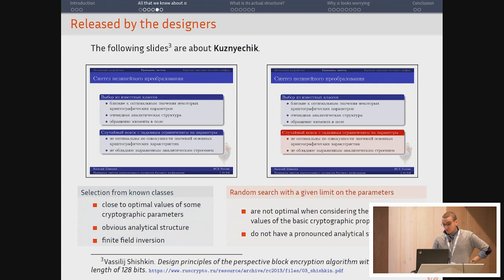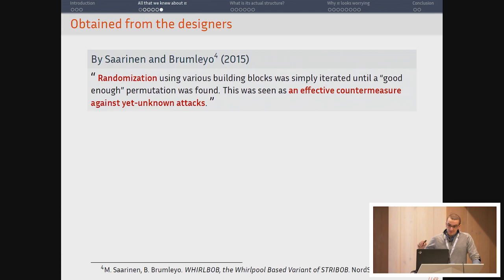The second box, which turns into red, is about a random search with a given limit on the parameters. It's not clear to me what this limit might be. And such S-Boxes do not have optimal properties. They don't have the best differential and linear properties. But they also do not have a pronounced analytical structure, which, again, is true, and people do use such S-Boxes for such reasons. So there is nothing wrong here. The part which I personally find quite funny is that they left out the first option because it has an obvious analytical structure and preferred the second one because it does not have a pronounced analytical structure. Well, actually, what I'm going to show you is that it has an extremely pronounced analytical structure.